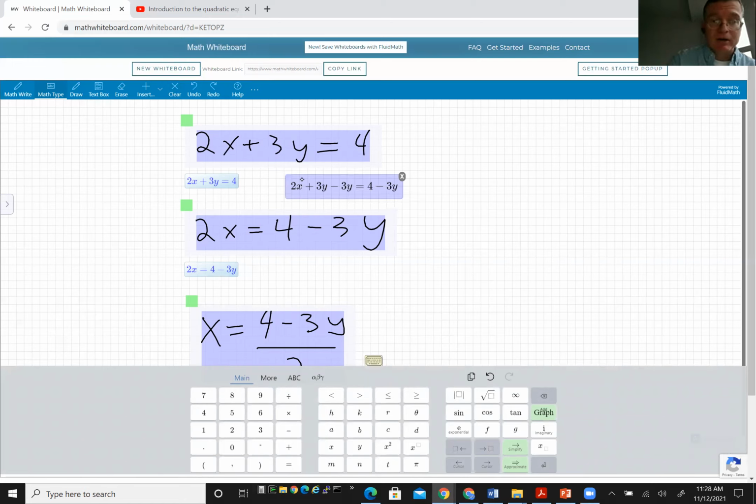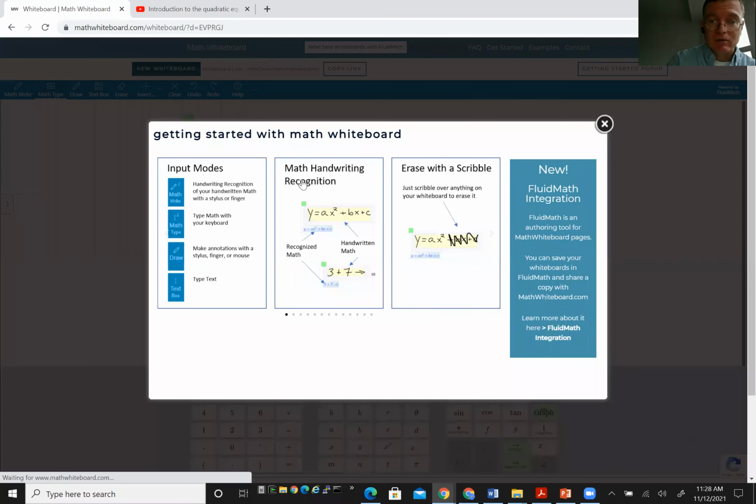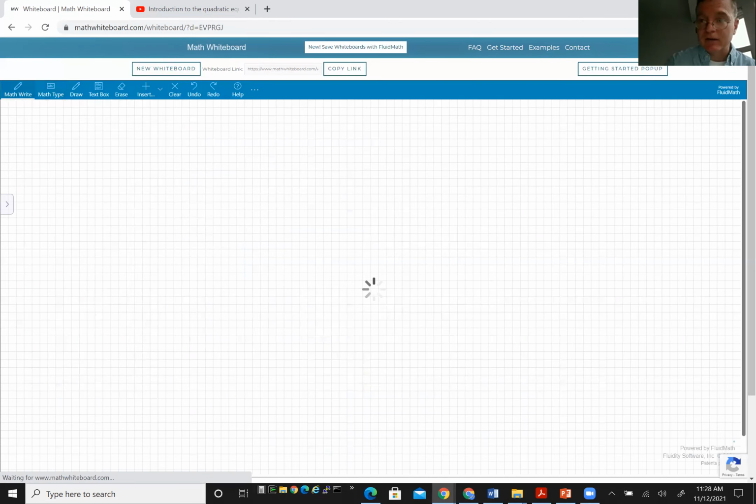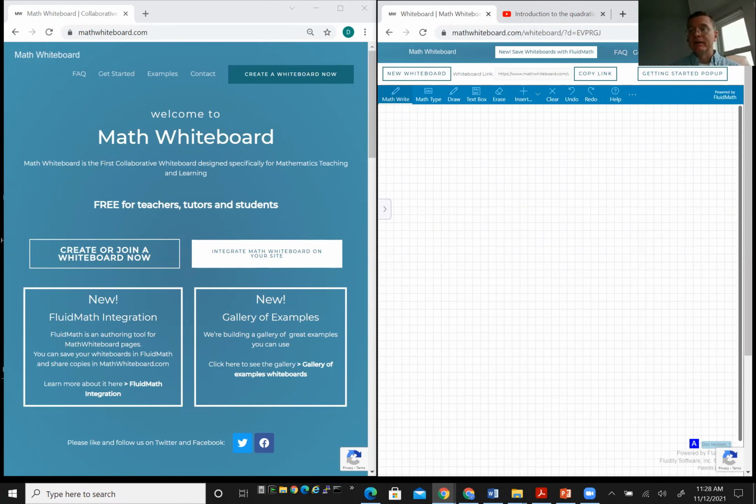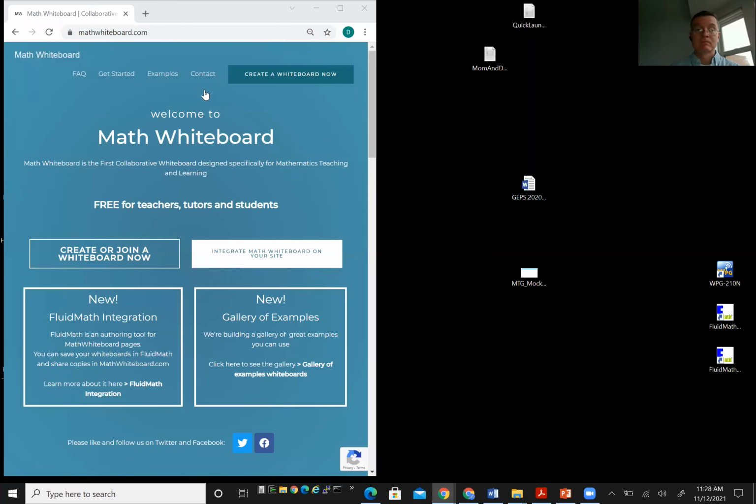So let me continue on. I'm going to just create a new whiteboard here just for the sake of having a clean slate. I mentioned this earlier on that math whiteboard can be, yes. Okay. So I wrote an equation, but I had a break in between. Is there a way to pull it together? Because I did 3x plus 2y, and then I put equals 6, but the equals 6 was separate from it. Can you push it together?